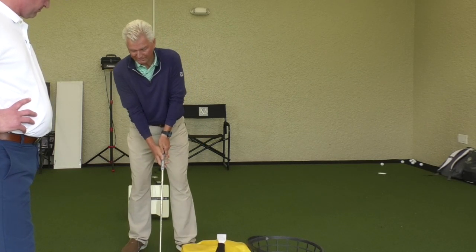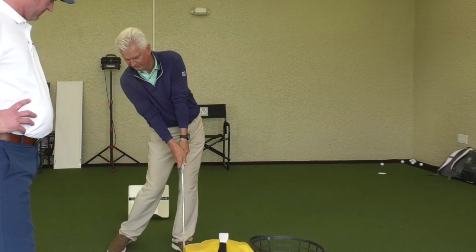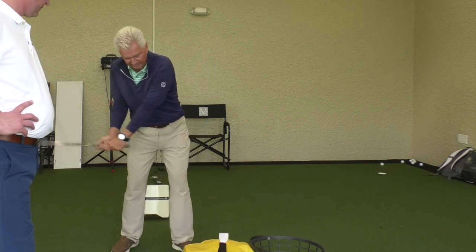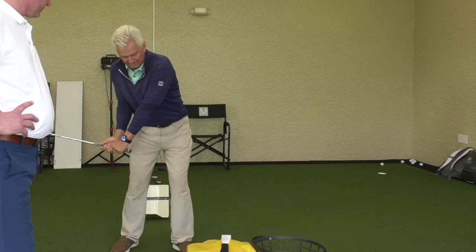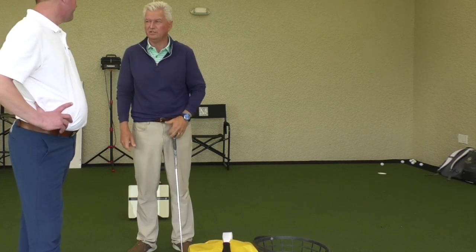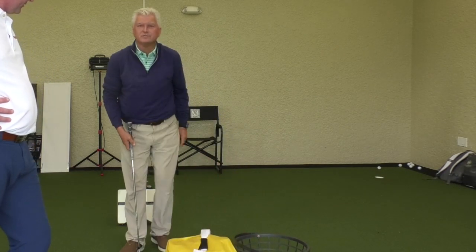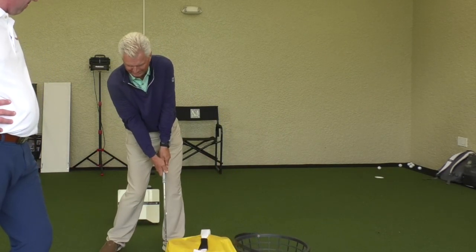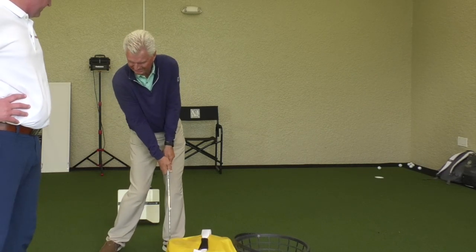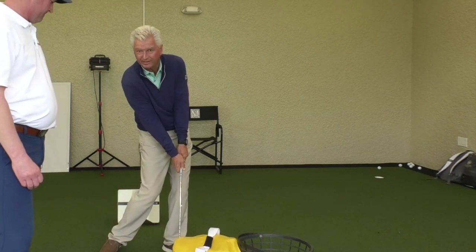A lot of times, particularly with a driver, I'll get someone back here and say, 'Pretend the ball's six inches behind that. When we arrive at the bag, I want you to feel like the driver is looking this way at impact.' Invariably the first few times it's open, but they start to get a feel for how to do that. And if they're a slicer, it's a lot more face rotation than they're used to. I also like people to push against the bag, keeping their hand here. They start to feel their glutes, abs, and some instinctive support for the club. And then from there, make a little swing and return to that position without tons of speed, and start to feel something different.